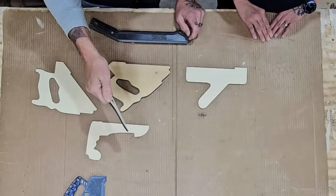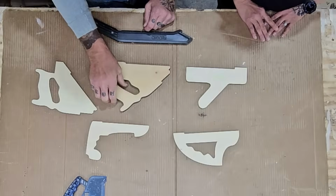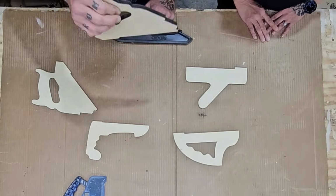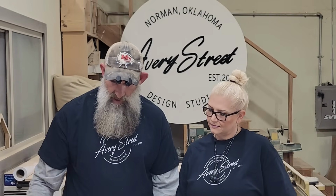I like the ones like this that have the little handle that you can grab onto. I have giant hands, so that's better. But this one is my favorite, the hand saw shaped. So we're going to make some of those and give you guys a safer way to work in your wood shop.